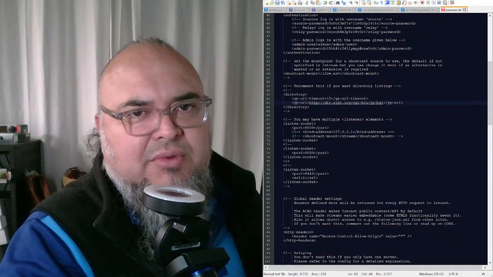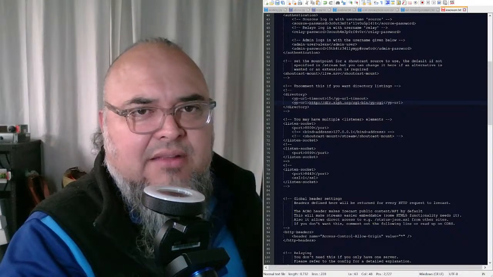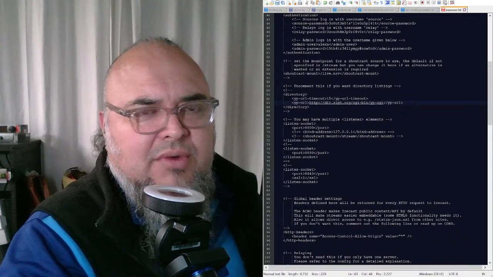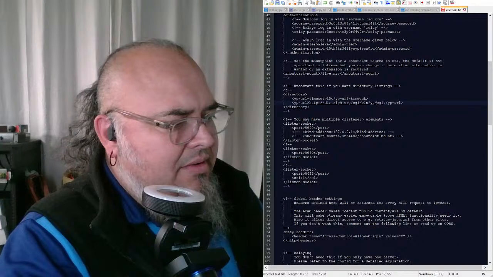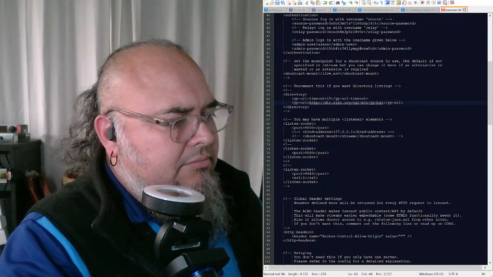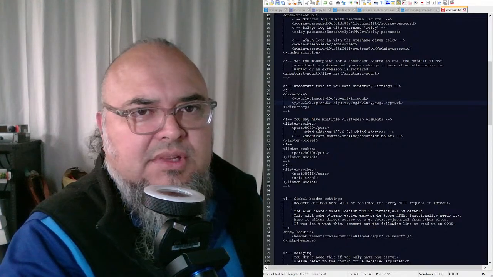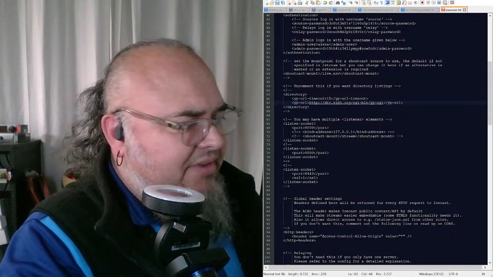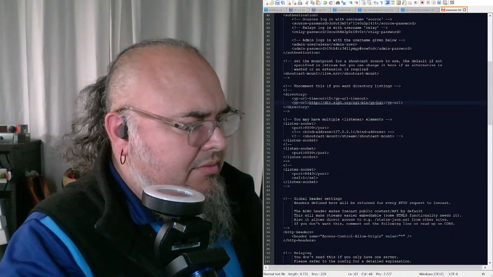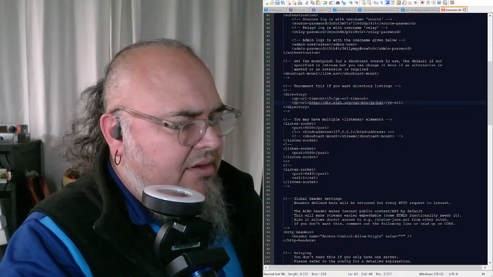Those two variables, what are they for? I get that warning when I spin up the Icecast. I didn't see it. XML file? It's right here. See it right there?